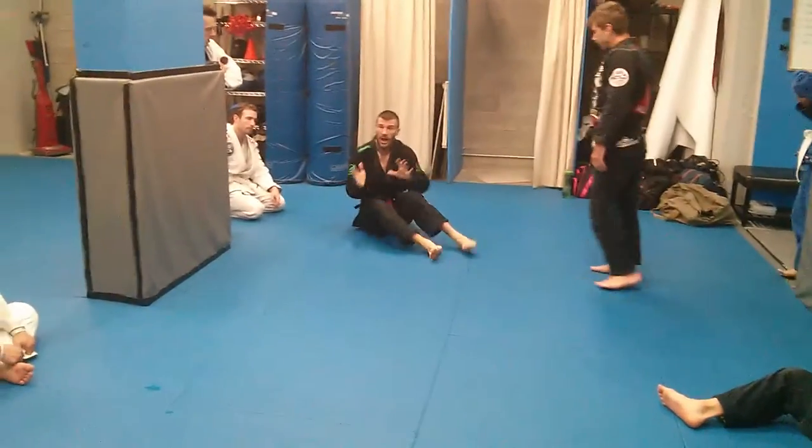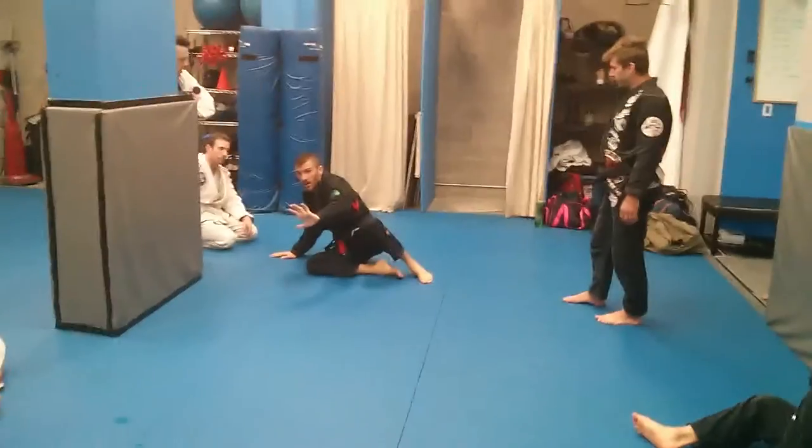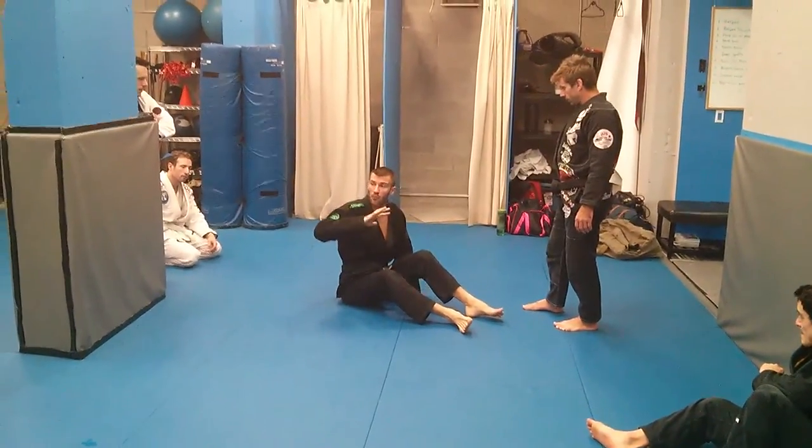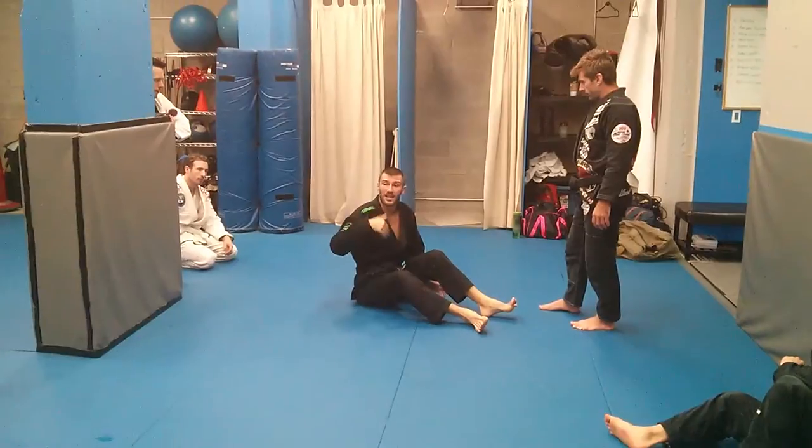The versions are going to change. It's going to depend on how you feel with your hips. If your hips get turned in, you go this way. If your hips get turned away, you go that way. So that's the frame. We've done everything based on the idea that first we're framing. Now we're going to access a lever.